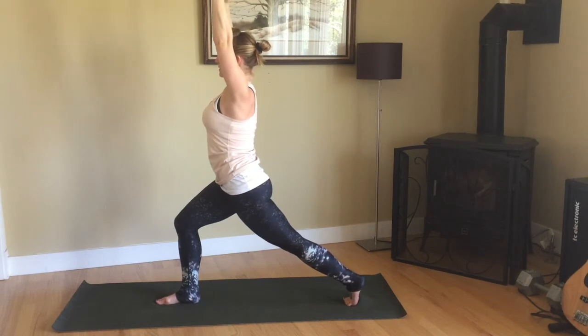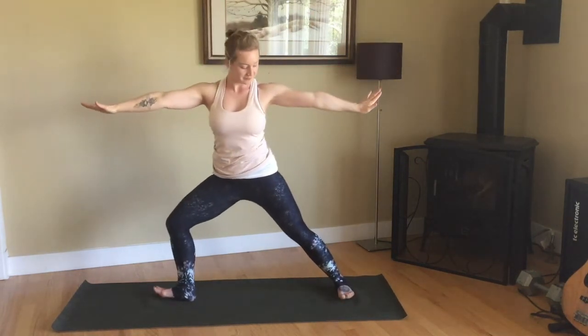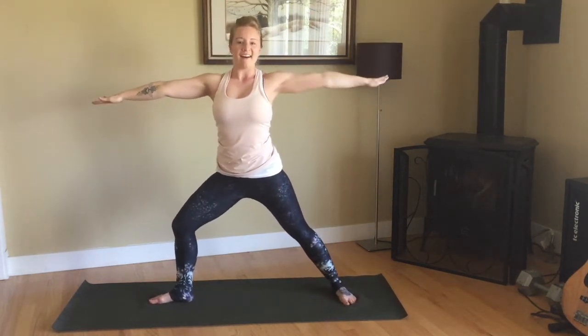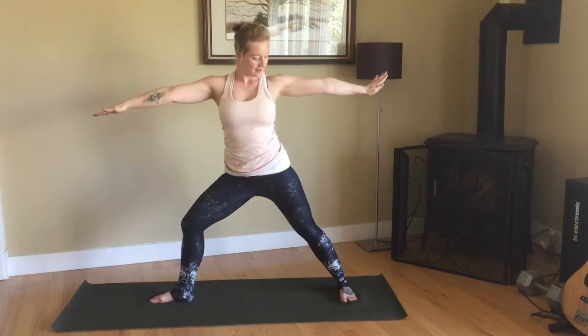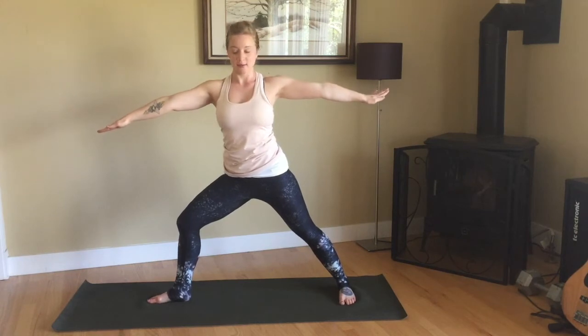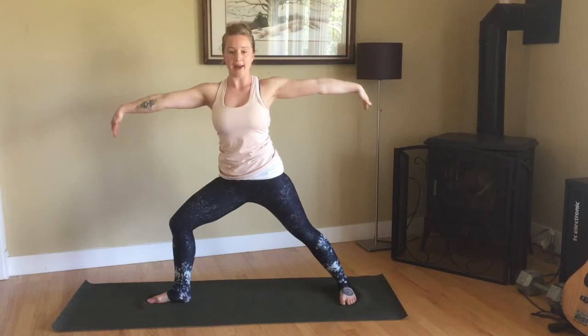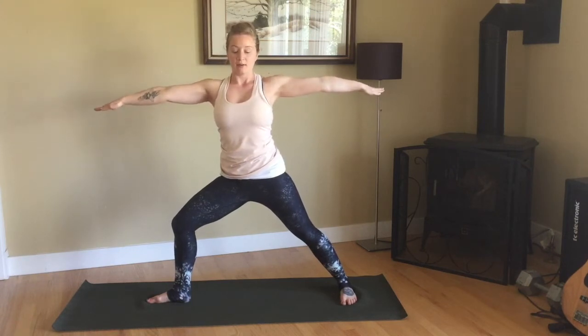Firm up the arms, pull the lower belly in. Exhale, open up, warrior two. Back foot is parallel with the back of the mat. Right knee is stepped over the right ankle.